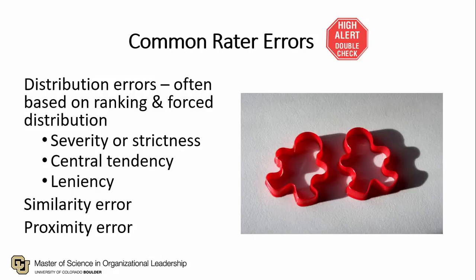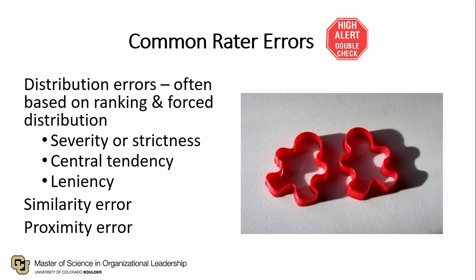So the severity error is when an evaluator is being very strict, being very severe, and is putting everyone in the low category. You may have heard sometime in your career, well, if you're new in your position, you just cannot be performing well. Well, you can. So a person can be very severe, and that is an error. We need to be very objective and very fair.